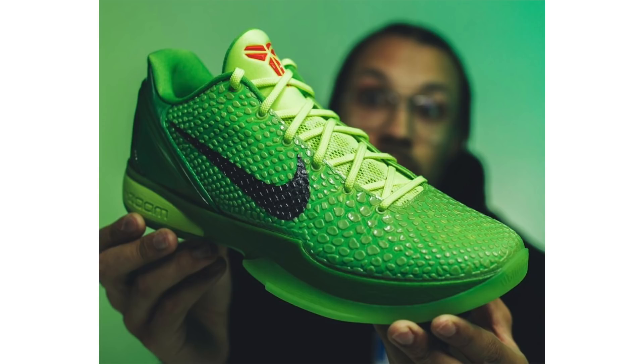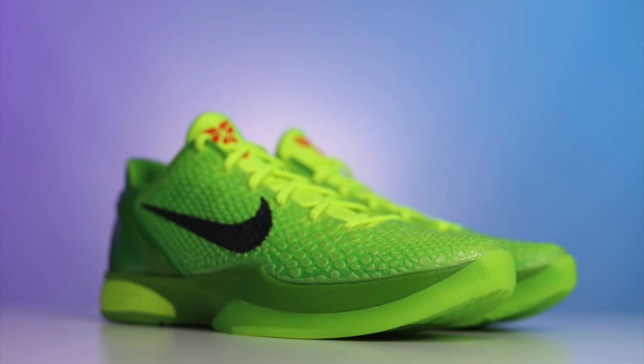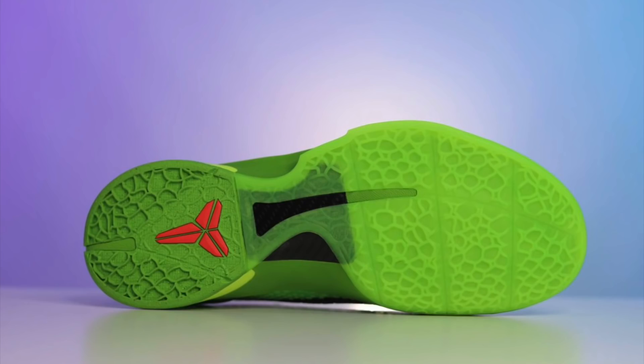After I broke the news on a release date change for the Nike Kobe 6 Pro Tro Grinch, we now have a first look. The images come from DNA Shoe on YouTube, also known as DJ_Sneakerhead on Instagram. According to him, the sample tag says spring 2021, however the release has been pushed forward and it will actually drop on December 24th — Christmas Eve. I believe the sample was made earlier in the year. The retail price will be $180.